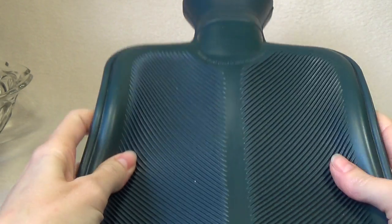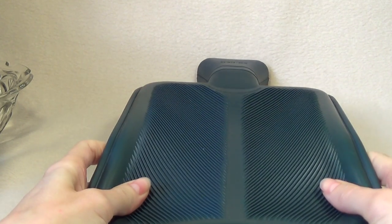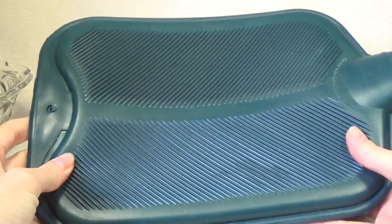This is a hot water bottle. It didn't cost me very much. From memory, I think it was about $7 or $8. It's just from the cheaper shops. We call them cheap shops or $2 shops. You might call them the dollar store, something like that.